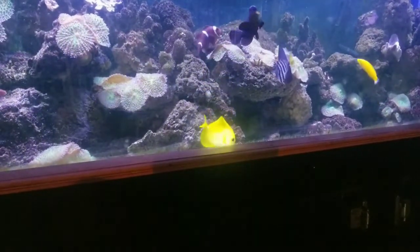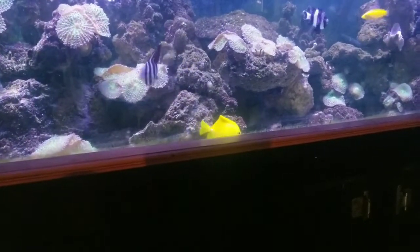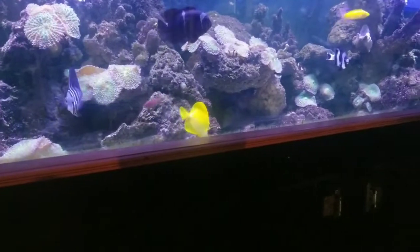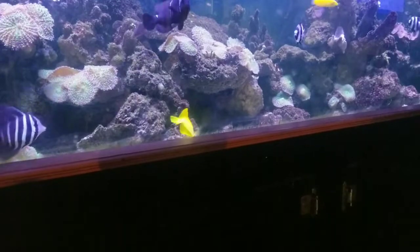I'm going to definitely do soft coral. I'm not a big SPS dude. I'm a really soft coral dude. I like the movement. I like the ease. I like being able to just cut them and move them around without worrying so much about particulars.